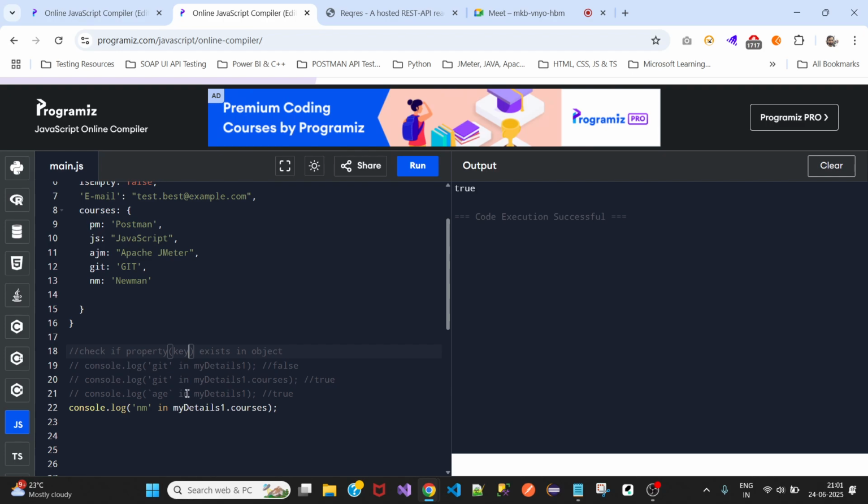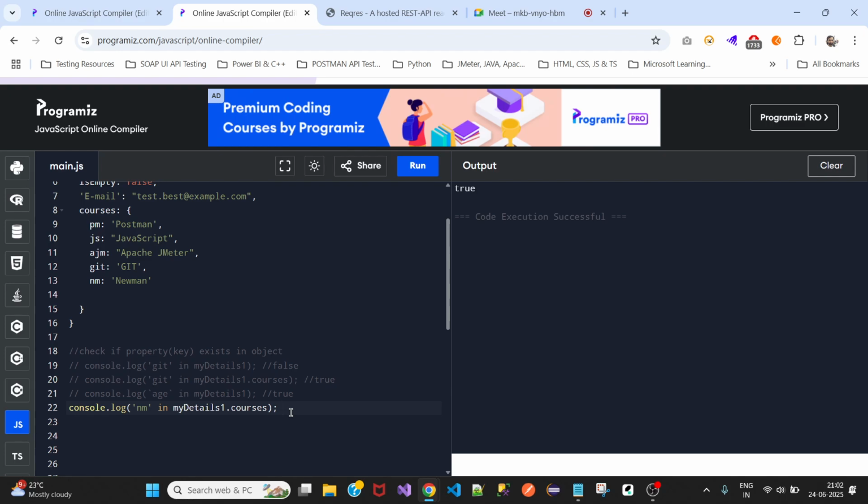Why exactly are we doing this? Why exactly are we checking if git is present in my details or not, or age is present in my details or not? Can someone explain in the testing world why we do this? Where exactly can we use this? Let's say you are writing a test case.